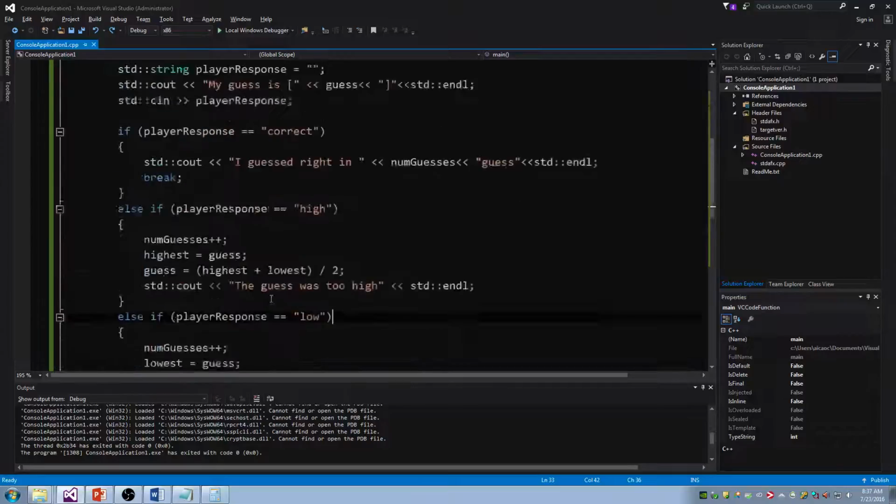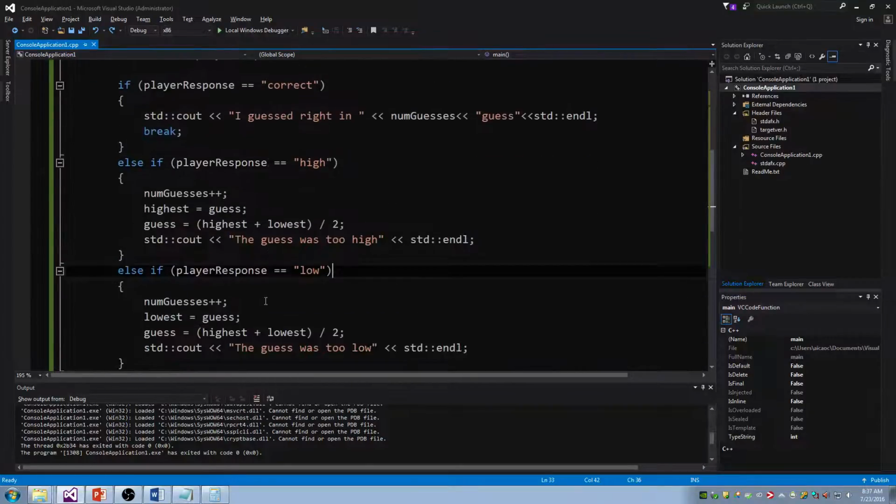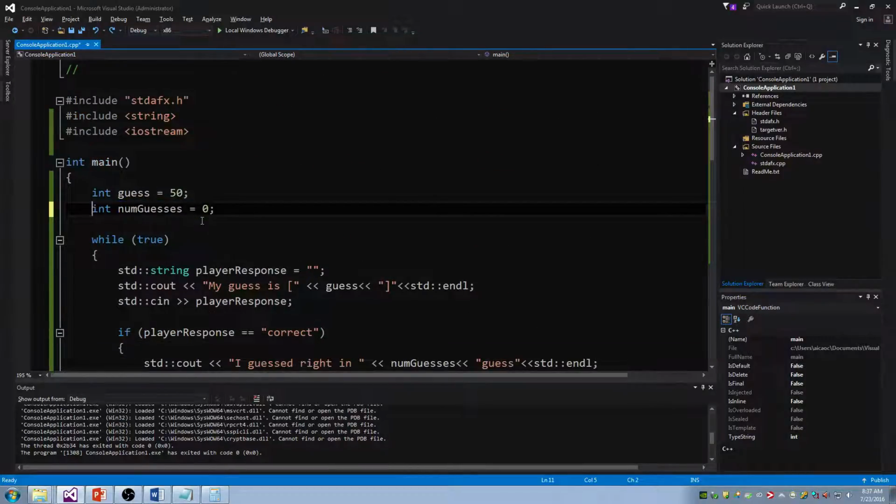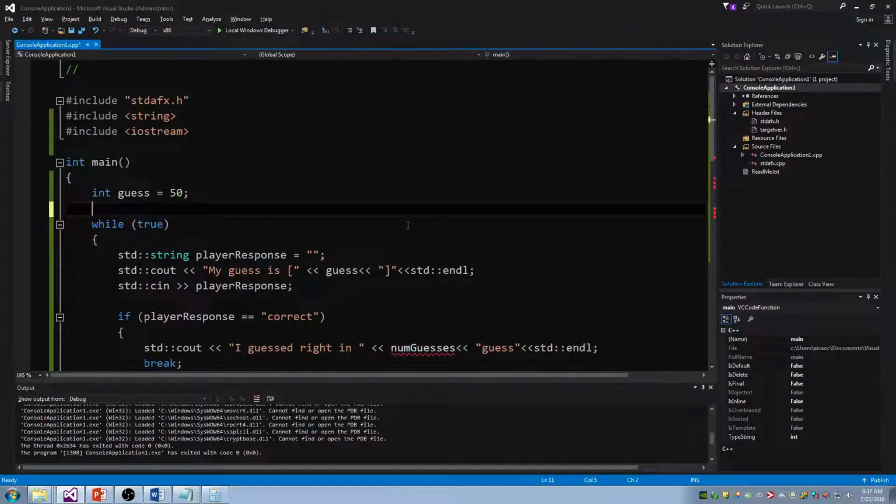It's not actually as difficult as it sounds, but the problem is that you have to know how to manage the highest and lowest, and that part is, I think, a little bit more difficult. It's understanding that you need to actually have variables to track it. If you try to do it without those variables, that's going to be near impossible. I don't even know if you can actually do it without those 2 variables. If you just have 1 variable for your guess, I'm pretty sure you can't do it. I mean, you could, but it wouldn't be accurate. It'd just be random.